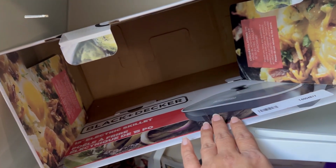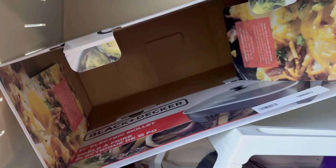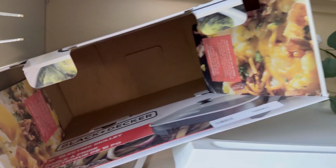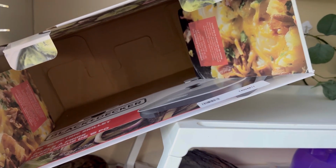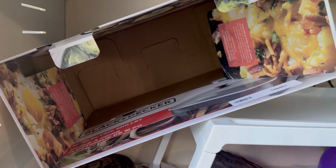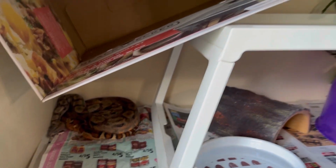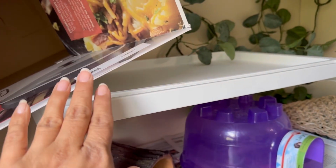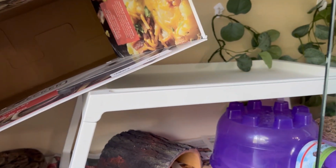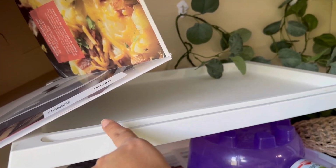I had this box for an electric skillet, so I went ahead and got my skillet out and realized that the box is kind of sturdy. So I decided to use it to give to one of the snakes. And so the snake that ended up getting this box, just as an addition to her enclosure for some enrichment, is Sandstorm. This is Sandstorm's enclosure, guys, so she has plenty of hiding spaces. She has her very own bed tray from IKEA that last night, as a matter of fact, she was hanging out in this little area right under the box, but on her bed tray.